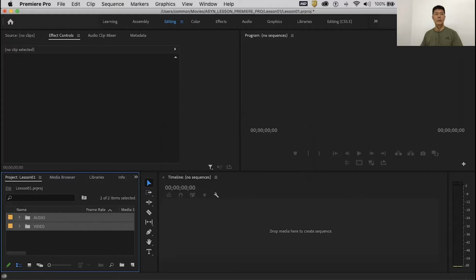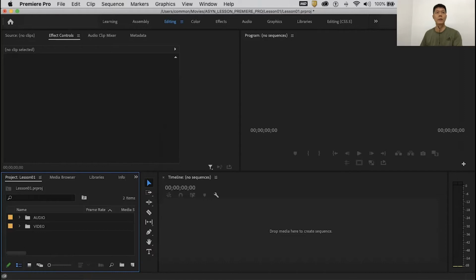Once that is done, you can see the folders are labeled as yellow, and you can expand to drop down to see what is inside the folder. Under the project panel itself, you have the option to change it. This is the list view. You have the option to change to icon view.